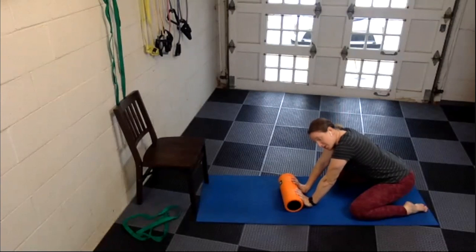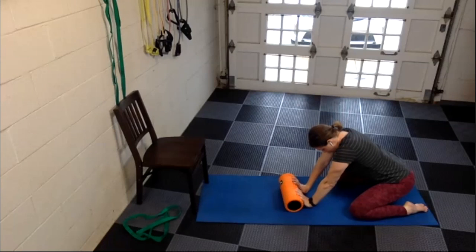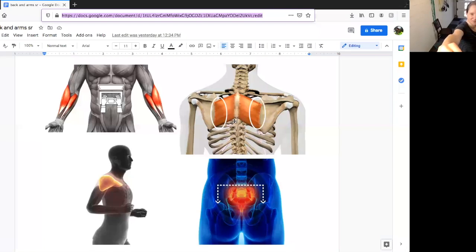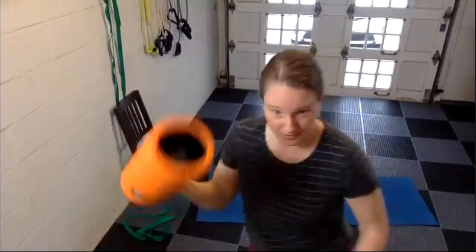Coming up, we're going to start with the upper back and work into some muscles called your rhomboids — that's going to feel very good working around the scapula. On the upper right of the picture, we've got these white circles showing the area to focus on. The scapula is right there, and we're going to be working just to the edge of it, in that circled area, with the foam roller.